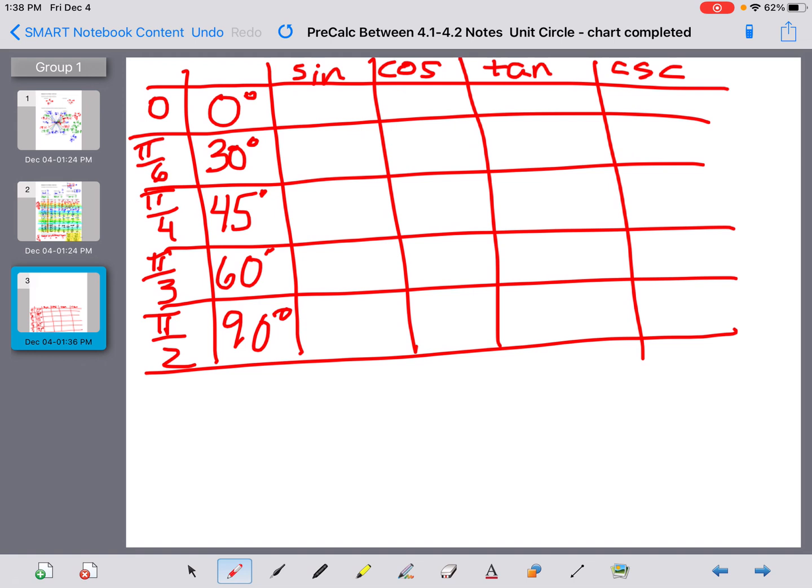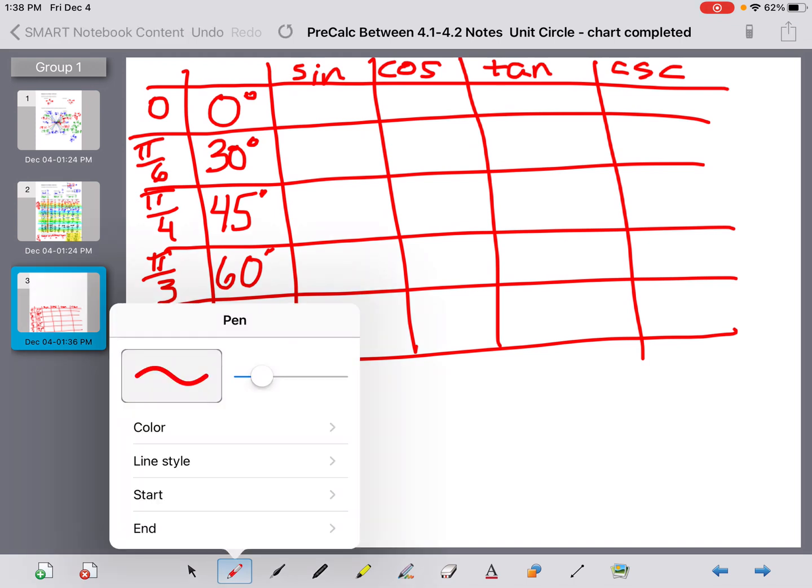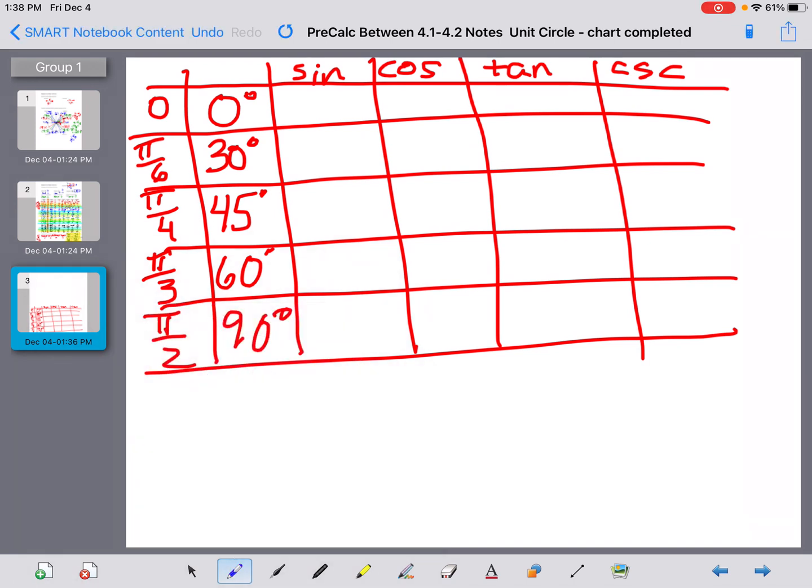So label from 0 to 90 in order. Always start with sine, then cosine, then tangent in this chart. Okay, here we go to start filling out. Just follow along and kind of see where this is going. In the first box under sine, I'm going to put the square root of 0 over 4. In the second box, square root of 1 over 4. In the next box, square root of 2 over 4. In the next box, the square root of 3 over 4. And in the last box, the square root of 4 over 4, okay? I'm hoping you got my pattern there. I just start at 0 over 4 down to 4 over 4, square root of everything.